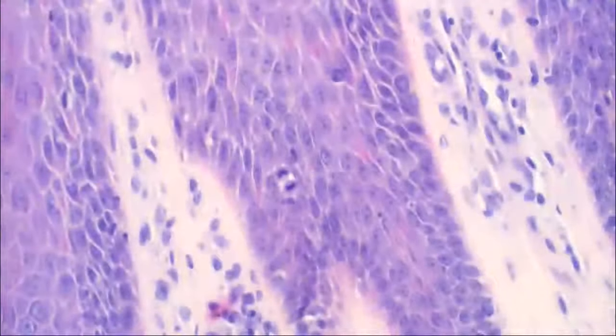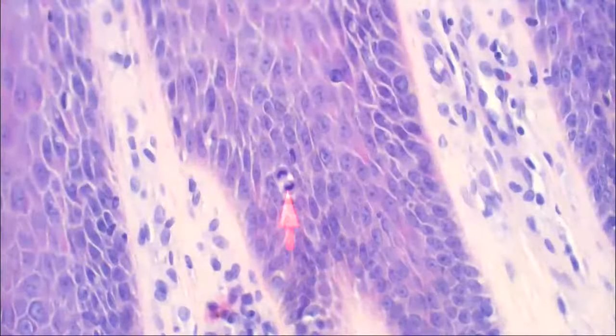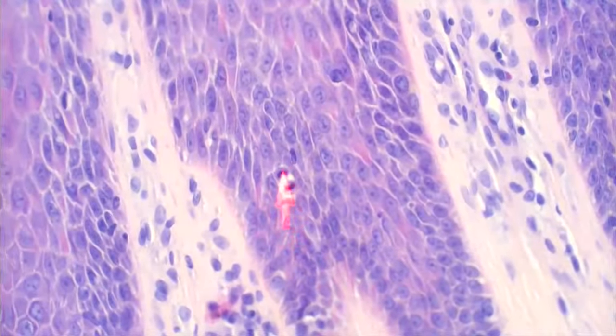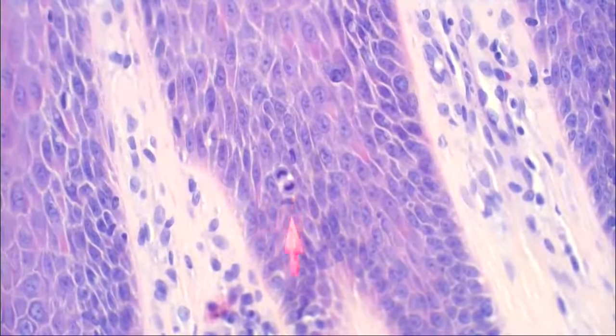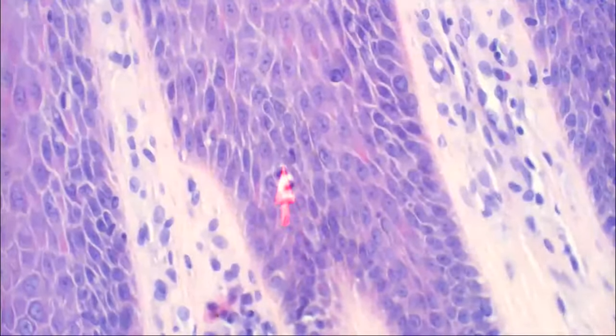What am I showing here? What finding is this? Mitotic. Is that a normal location for a mitotic figure in the epidermis? It should be in the basal layer. Yeah, suprabasilar mitoses. So that's a sign of psoriasis also.